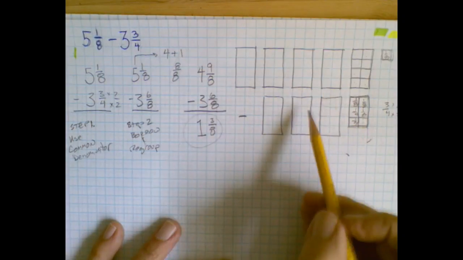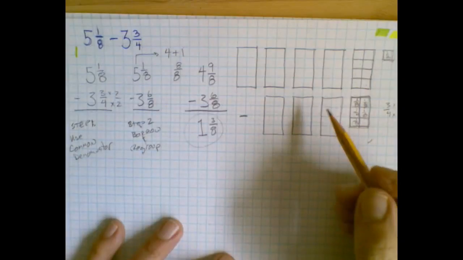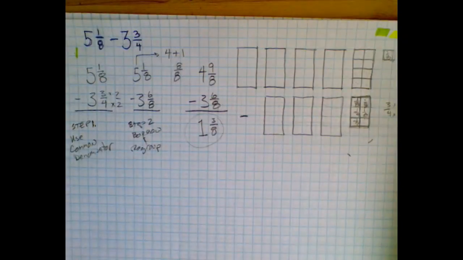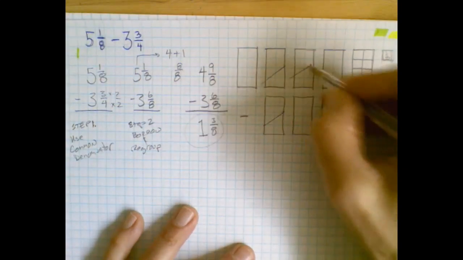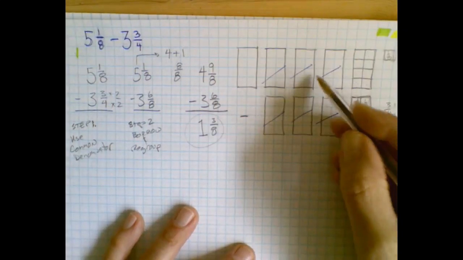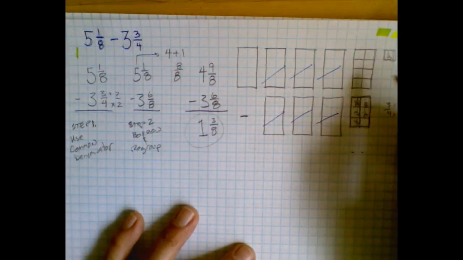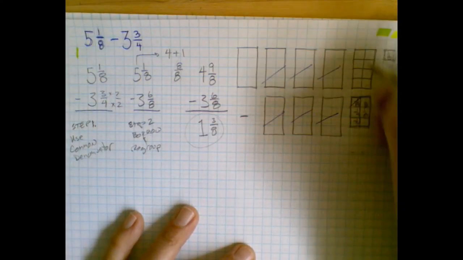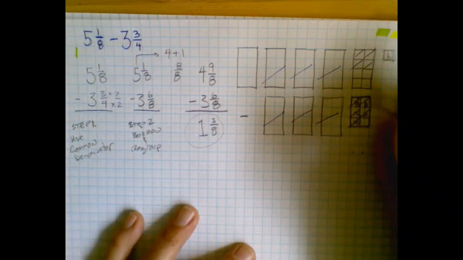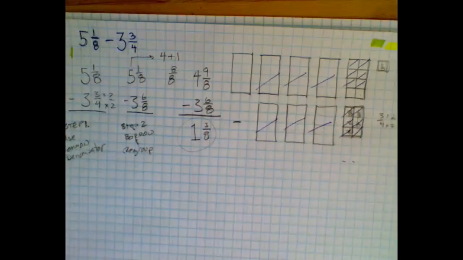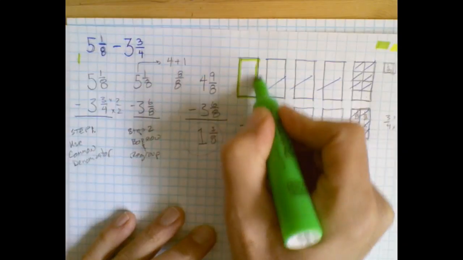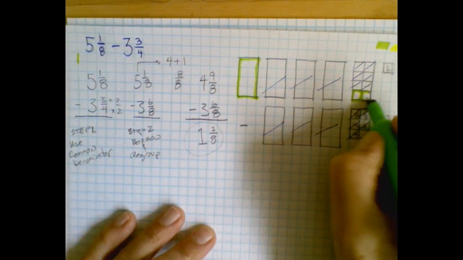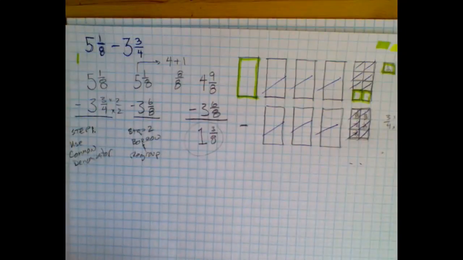So I have 4 minus 3 is 1. I have to take 3 away from this group. So this can go with that, and this can go with that. So there's my 4 minus my 3, and now I have 6/8 I have to take away. So I'm going to take away 1 here and 1 here, 1 here and 1 here. I'll just take away until I have nothing left on the bottom. And what do I have left over? Well, what's left over is this whole piece here, and 1, 2, 3 of my 8th pieces.